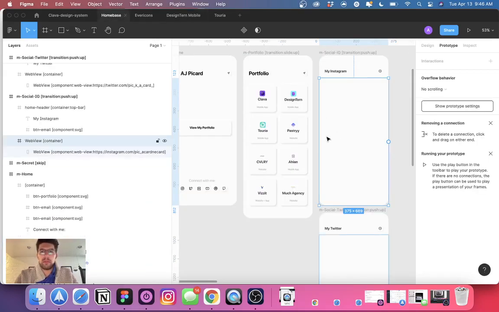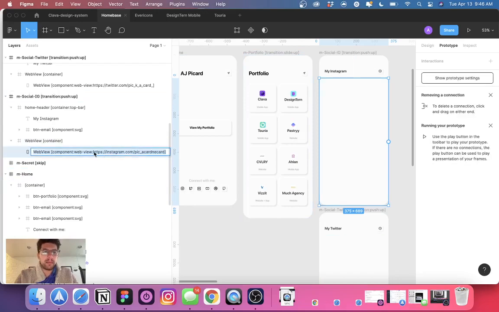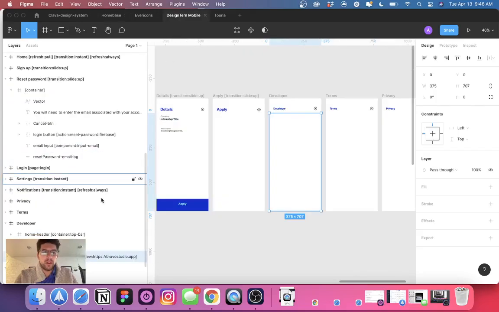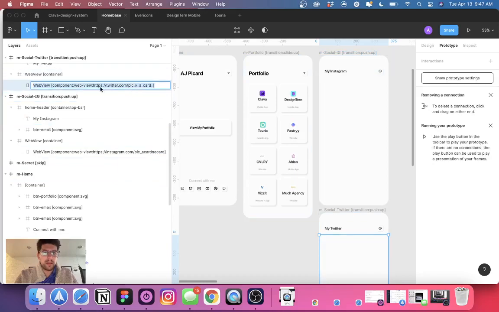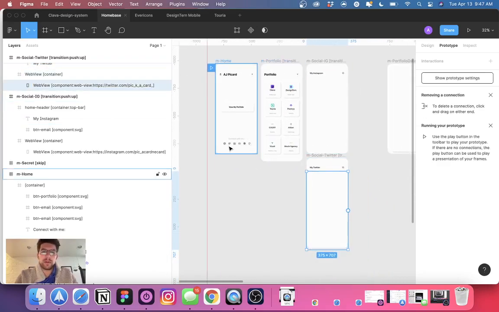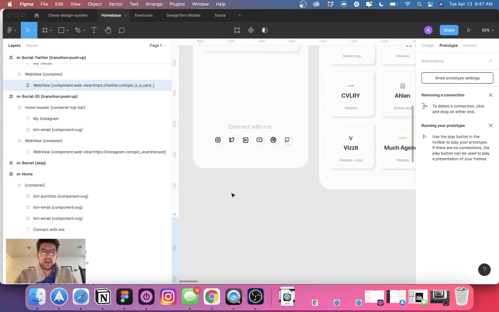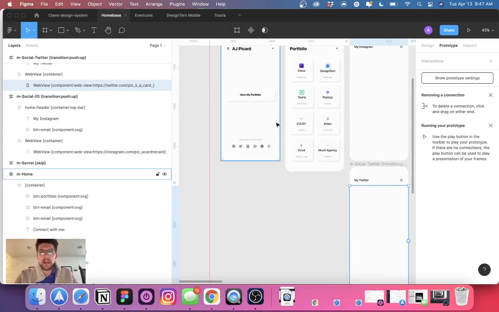So after reading the documents, it's telling me that I actually have to remove this link right here and actually integrate my own link. So that's kind of what I did here. I just took my Instagram link, and you can follow me on Instagram, pick a card, any card, right here, and I just posted that. And then same with Twitter, right? I just posted that like this, okay? And it's cumbersome, it's time consuming, but usually what you'd be able to do is, that's for another episode. I'll do that here.